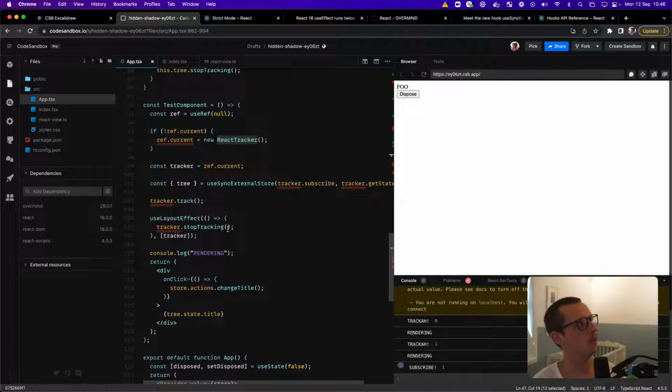Yeah, it's like you say, Dan. The whole intention is that you should not know. You just should not be able to identify the double render. That's the whole point of it.